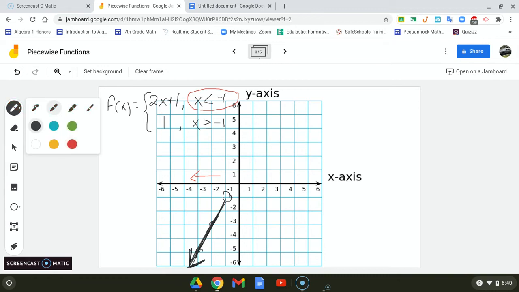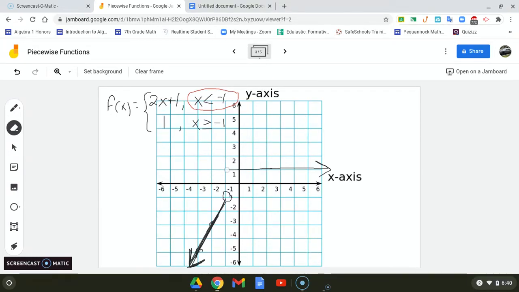Our other equation says that f of x is going to equal 1 when x is greater than or equal to -1. So when f of x is equal to 1, that's just this horizontal line here, right, at 1. Okay, you've seen that. But again, we're only concerned with when x is greater than or equal to -1. So for this one, we're going to erase this stuff until we can get to -1. But again, because this one has a less than or equal to, this time it's going to get a circle, but we're going to fill in that circle.